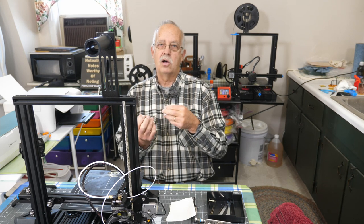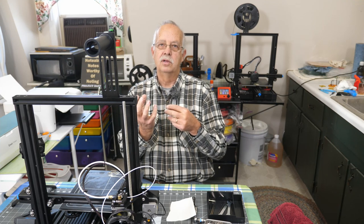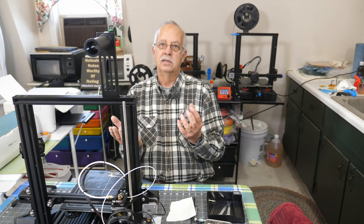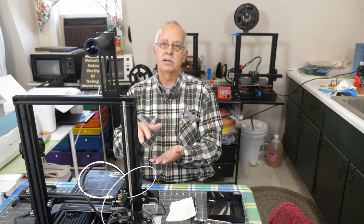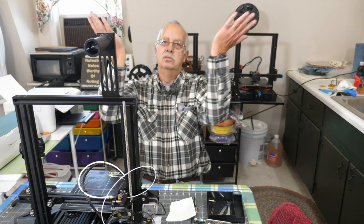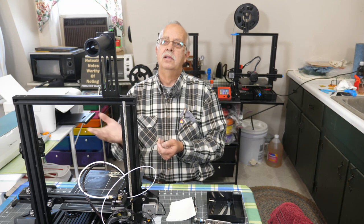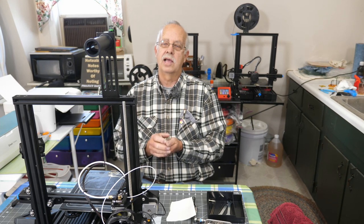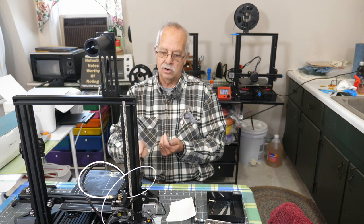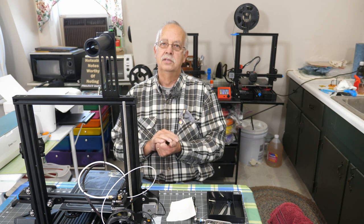The other thing I saw was there was so much plastic that had been built up around the nozzle itself on the outside of the hot end that indicated that someone was trying to print with this way too close to the bed, and the plastic was just squirting back up, because I had to clean a big glob of that out of there, and that's one of the reasons I replaced the nozzle. I could also see that that end of that nozzle had been dragging on the glass, and there is a couple spots on the glass here where it has scored pretty bad.